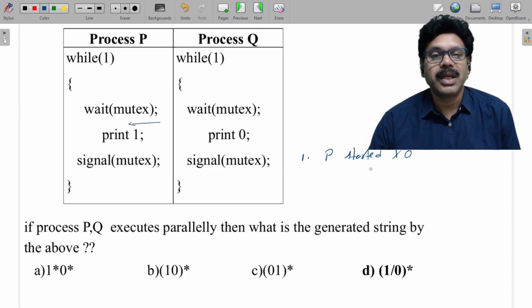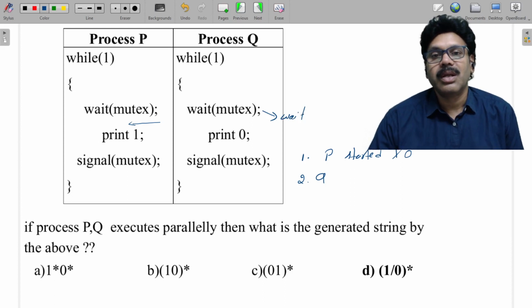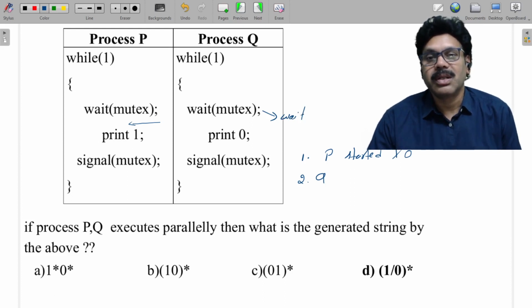The preemption says that process Q would like to access. When Q is accessing, it also checks wait of mutex, but the mutex value is already 0, so it has to wait. You can't take it because some process is already in the critical section.